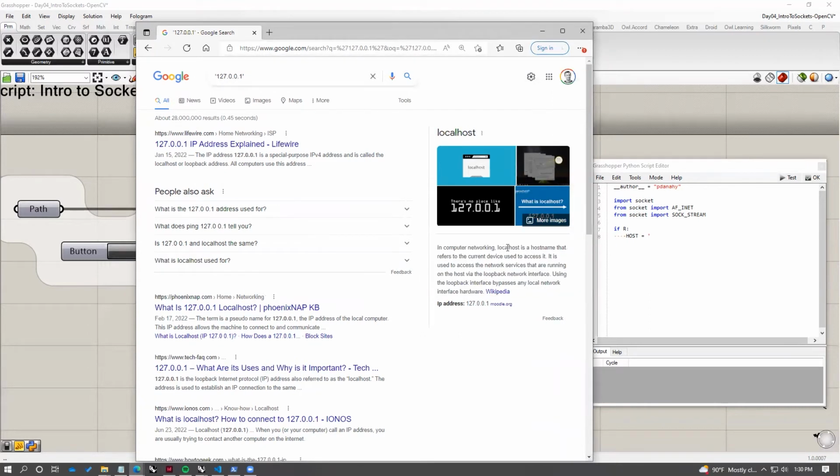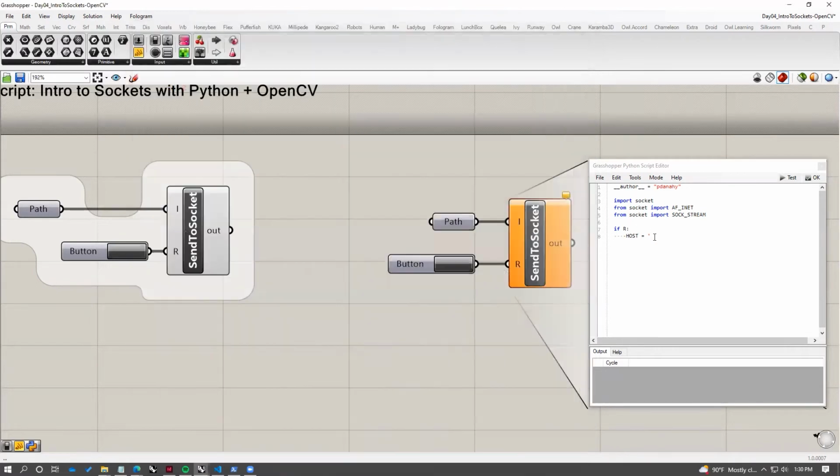But it just says localhost is a host name that refers to the current device used to access it. It is used to access the network services that are running on the host via the loopback network interface. So this just allows us to connect to our local host and then specify specific ports, which we'll do next, and that will allow us to connect outside of Rhino. So we can just paste that in there.